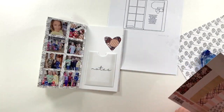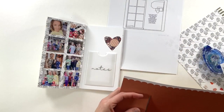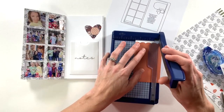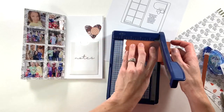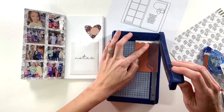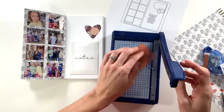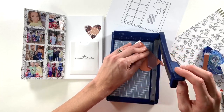And now I'm trying to figure out how I'm going to work with the tags. I decided to go ahead and pull this burnt orange paper, perfect for Halloween, and I will trim it using my small paper trimmer to the size that I want the tag. I do want to keep the scalloping on there because I think it's super cute, another nice little detail. And when you're working on such small spreads in traveler's notebooks, it really is the little details that make a big difference. So I cut this down to the size that I'm looking for, making it into a tag.